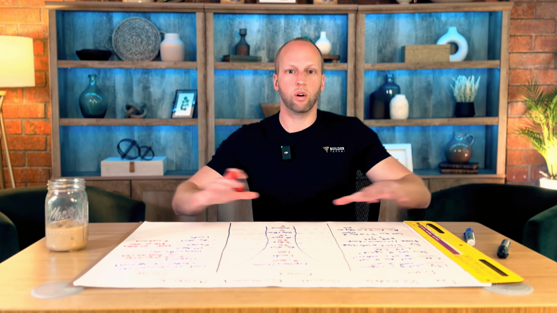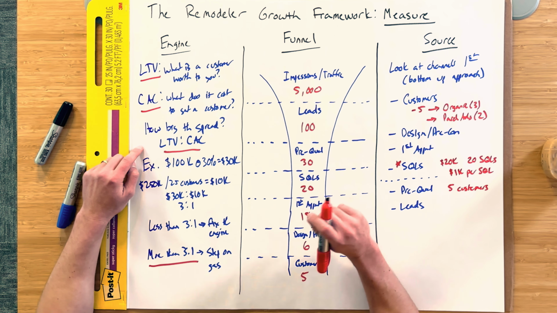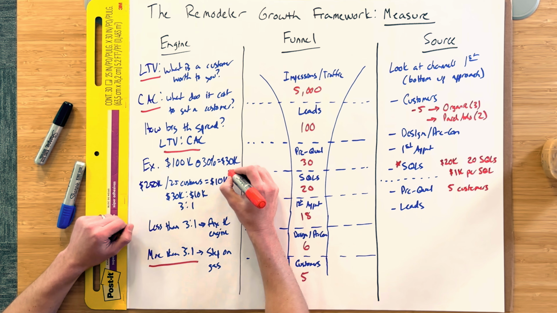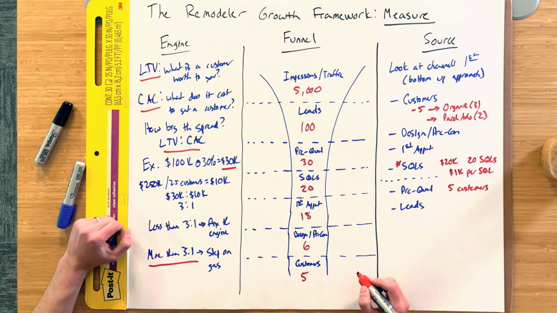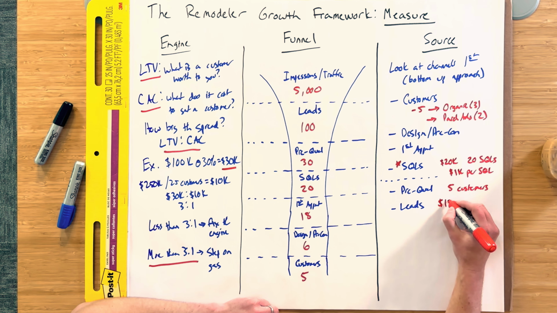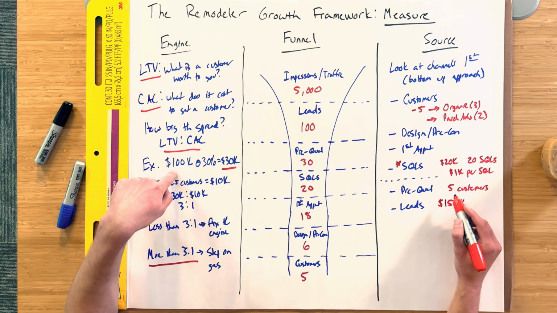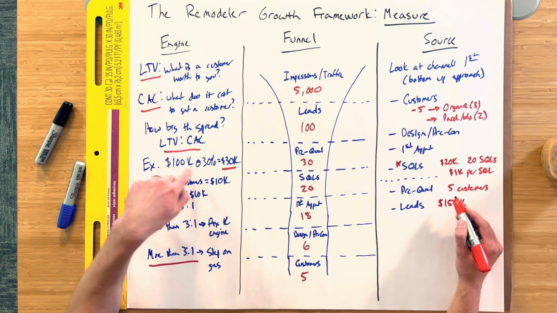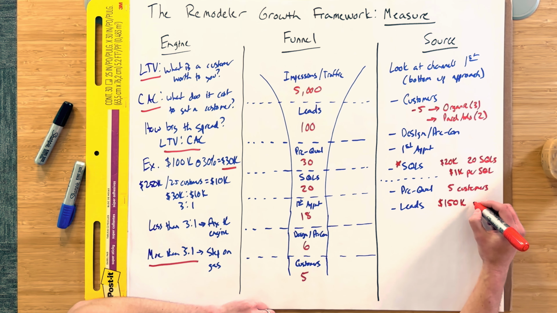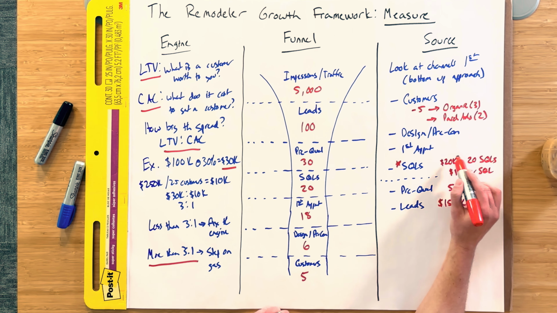Now we're going to tie this all together. So we're going to take 5 customers and go back over here and go, what is a customer worth to us? $30,000. So 5 customers is worth $150,000 to me, right? 30 per customer, because it's 100 grand. So it's going to be 500 grand in revenue, but it's going to be 150K in gross margin. And we're going to look at what we spent, 20,000.